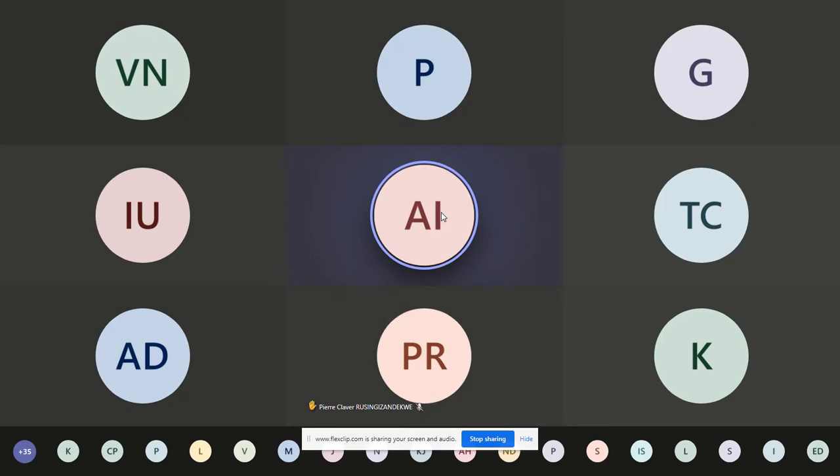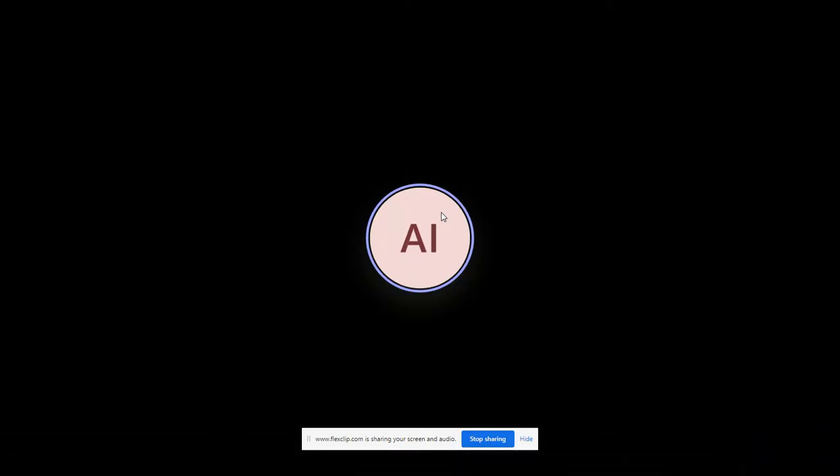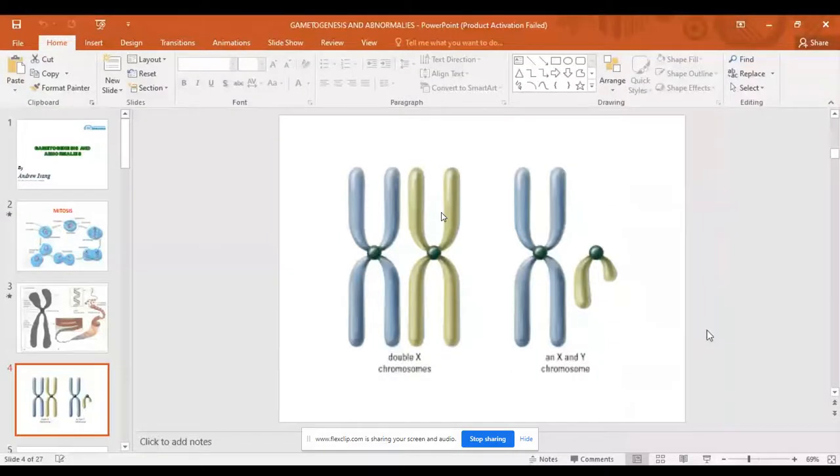No, it's showing me sharing here. Yes, you are seeing it, sir. You can see it now. Is it there? Yes, it is there. Because it's showing me it's sharing, so it's taking a long time to arrive there, maybe.